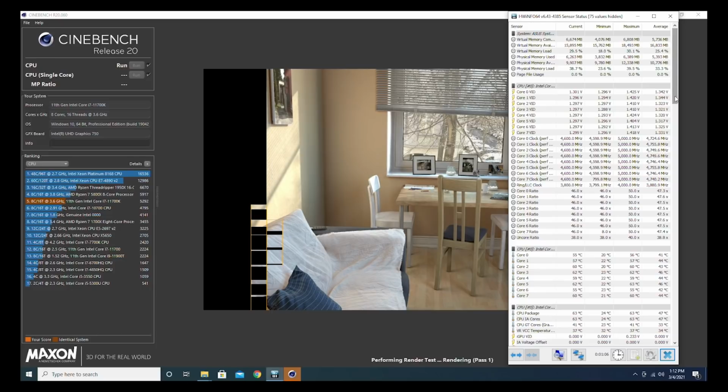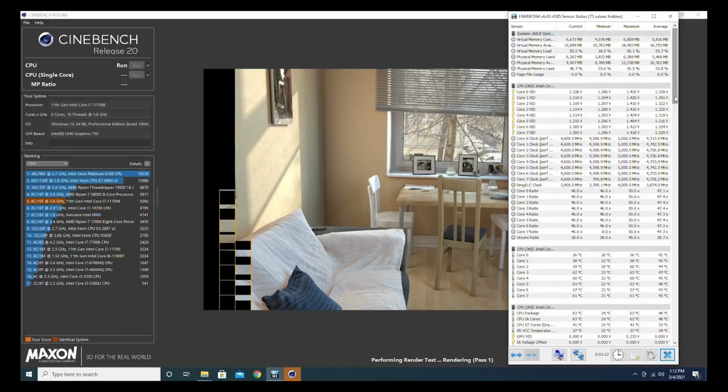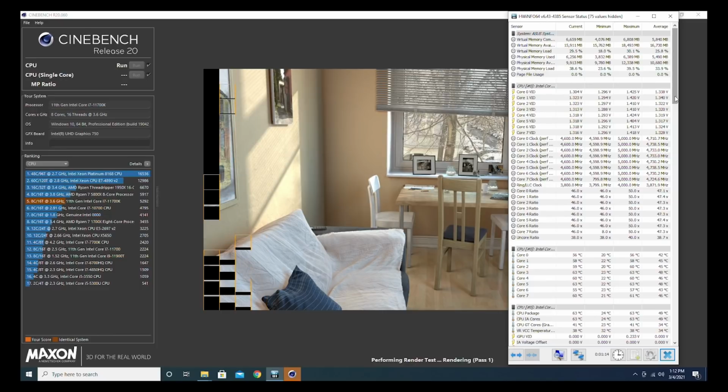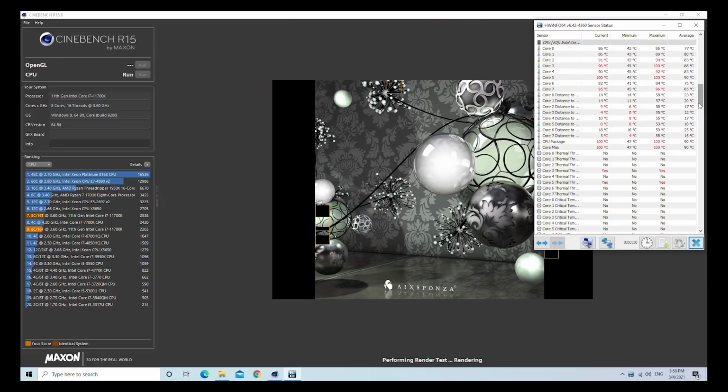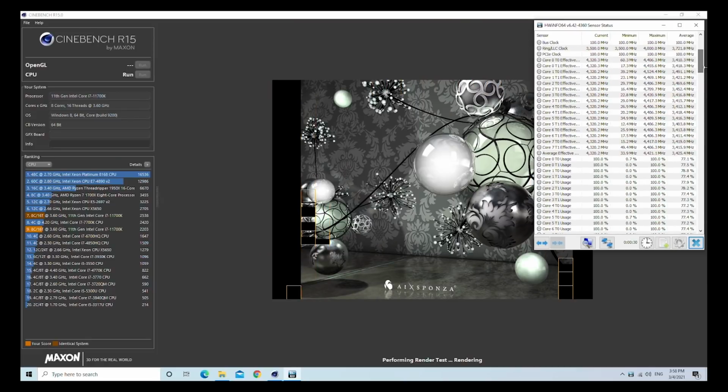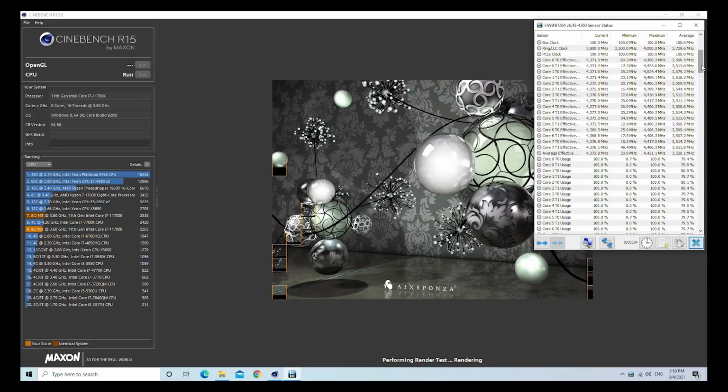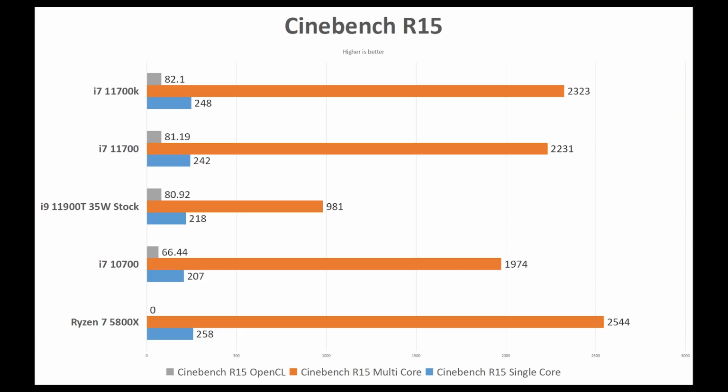Next is Cinebench. We're running both R15 and R20 here. R20 will utilize AVX instructions and AVX frequency offset does matter here. In Cinebench R15, we also tested the OpenGL performance with the iGPU. So same as the other few Rocket Lake chips we have already reviewed, it is about 30% faster than Comet Lake. So the new Xe architecture is really something to be excited for.